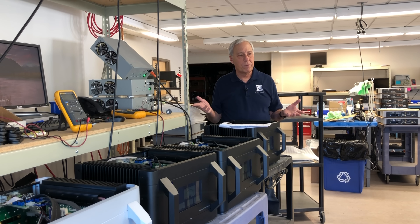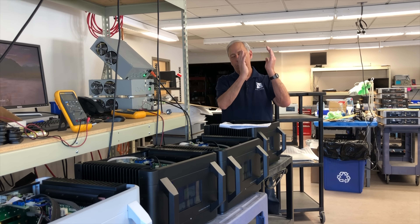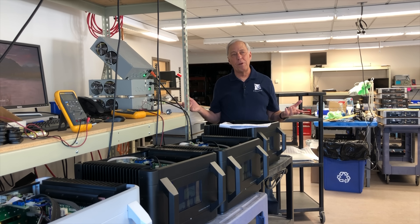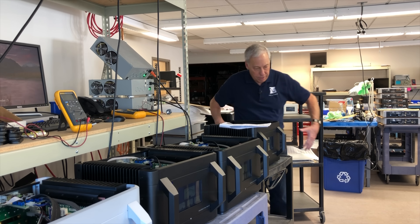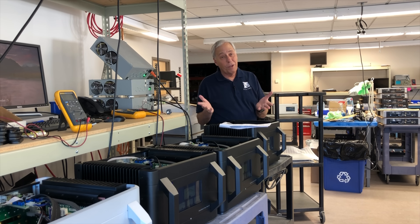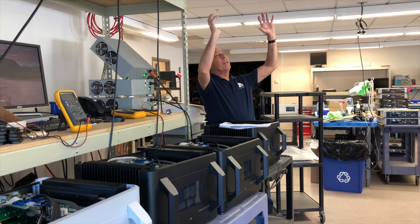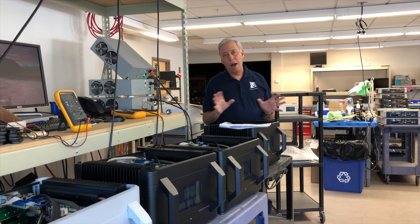I could say Sonus Fabers — I did that for my son, and his wife Lauren loves them. They're gorgeous wooden sculptures, but they're not what I would call high-performance. If you want to spend $80,000, you can get yourself a pair of Wilsons that look like giant transformer things. Terry loves the way they sound, but from an aesthetic standpoint they're a collection of boxes, and they're very expensive — only so many people are going to put that in their home.